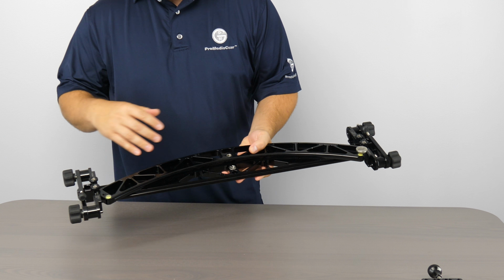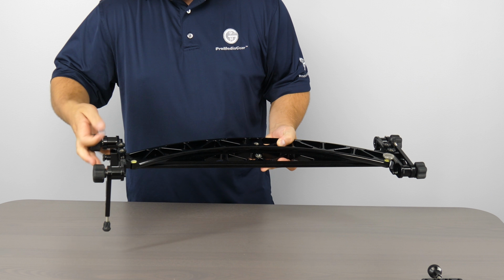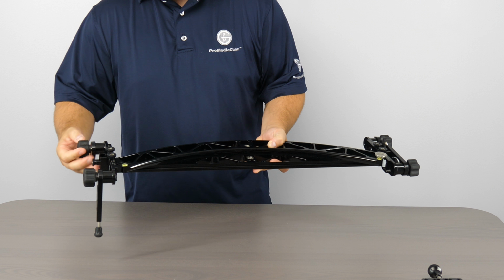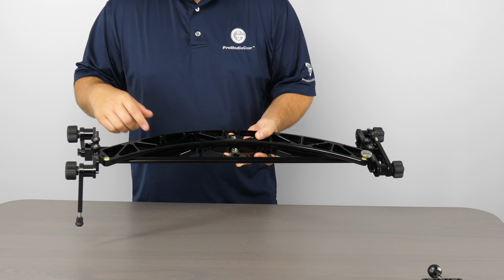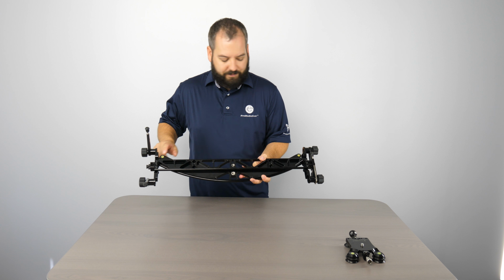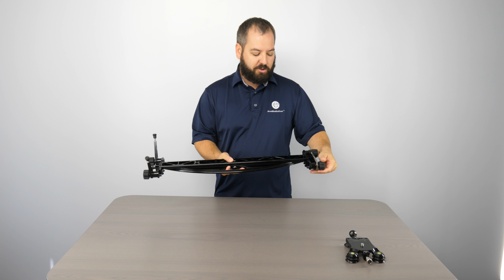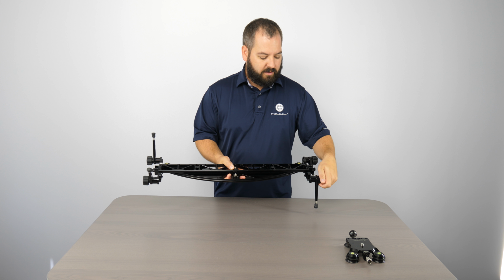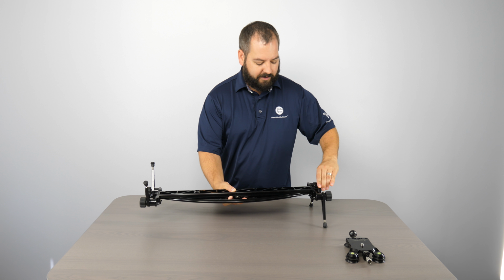On each of our tracks from ProMediaGear, we've got legs with nice little rubber feet that can be adjusted to fit any position, as well as a light stand mount, which I'll get to in a minute. Across the unit, there's spirit levels as well to help you get that line nice and true or set up your shot how you want. Let me go ahead and show you. I'll put it on the table now and install the carriage.